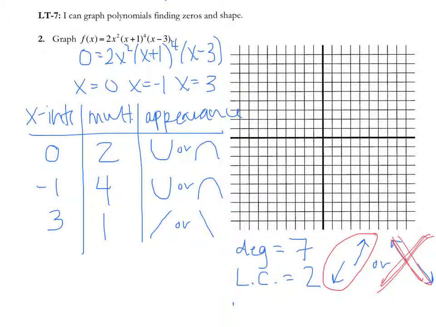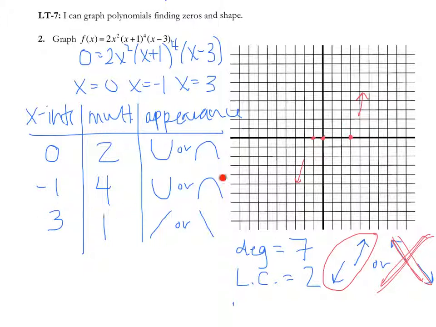So let's now go to our graph and try to put all of our information on there. I'm going to start by labeling where my x-intercepts are. And then I'm just going to put in my end behavior. So I know we need to go up to the right and down to the left. Now I like to start all the way to the left of my graph, start at my last end, and then go up to my very first x-intercept and think about what my graph should look like near there.